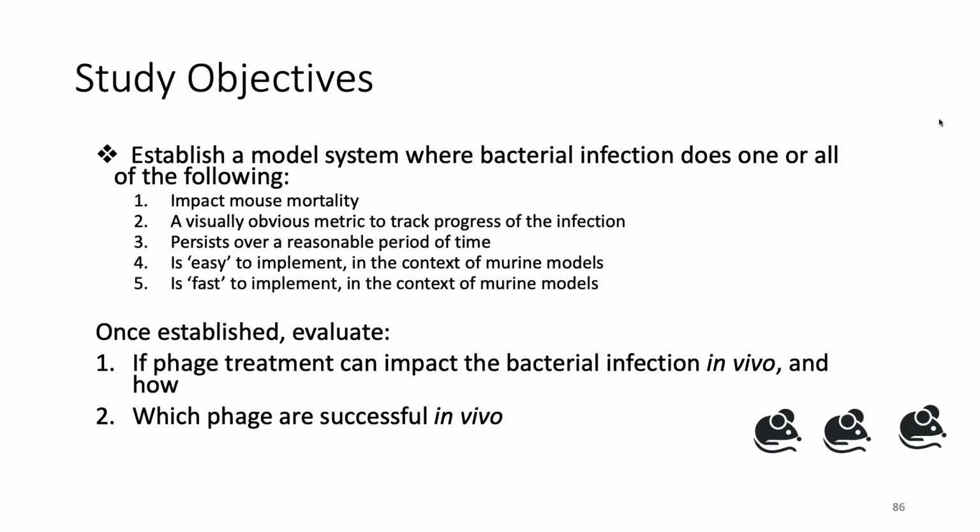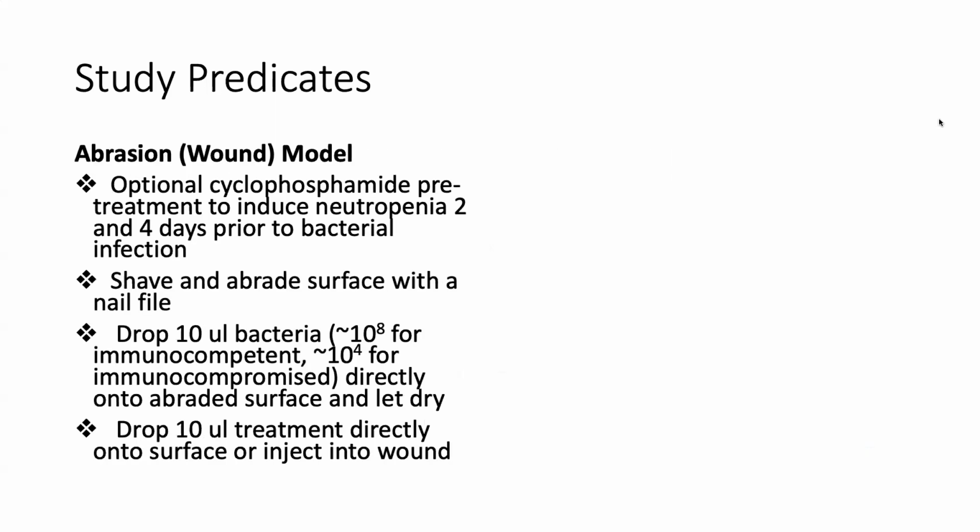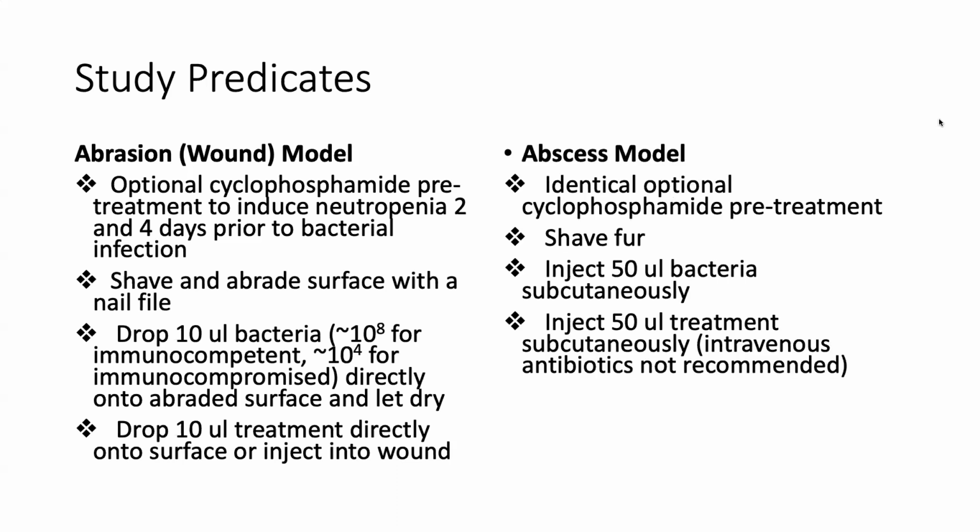The abscess model is where we deliver the enterobacteria to the back of the mouse, and you just have to deliver at the right concentration so that it forms a sustained infection. And if you leave it untreated, the mouse basically dies in about 5 or 6 days. If you overdo it, the mouse will die quicker, but you want to have it about the right time so that you can provide a potential treatment or a control and see what happens, right? This is all just the details of the abscess model.